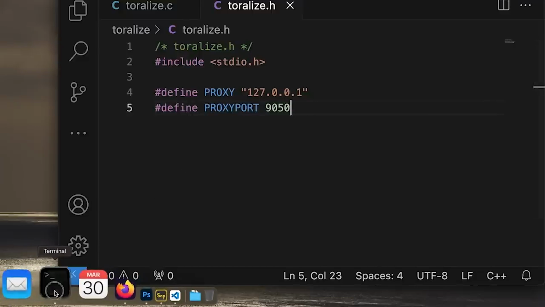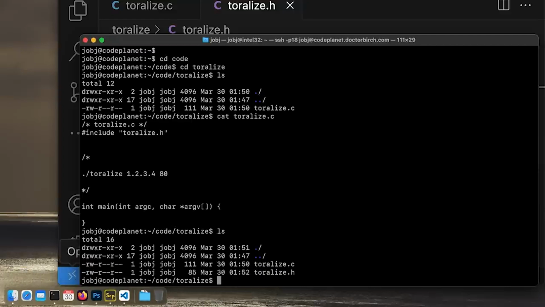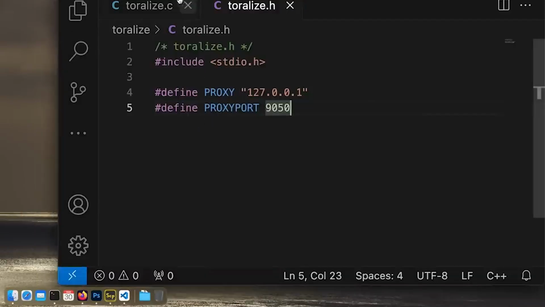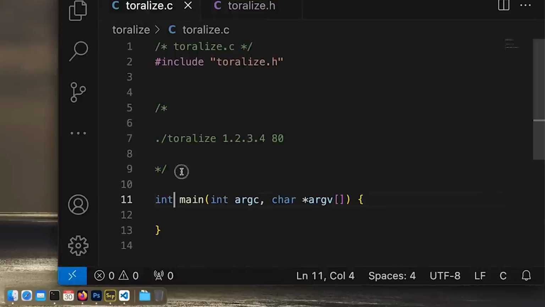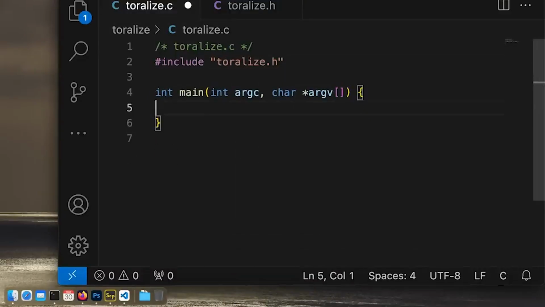And just to verify, now we should have both of these files here. Right. So both the C file and the H file. Great. So let's just create the most basic things first. I will create a char pointer for the host name.